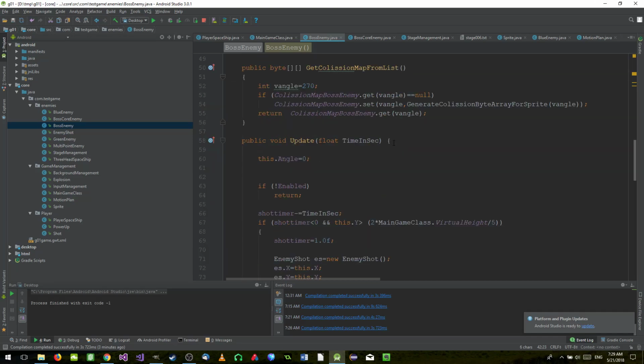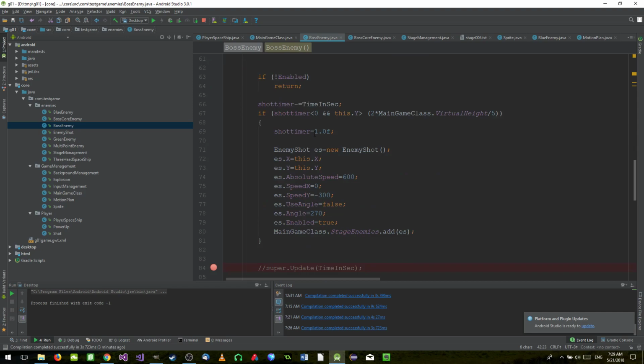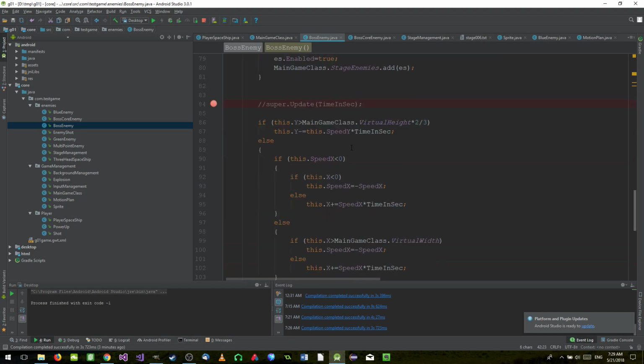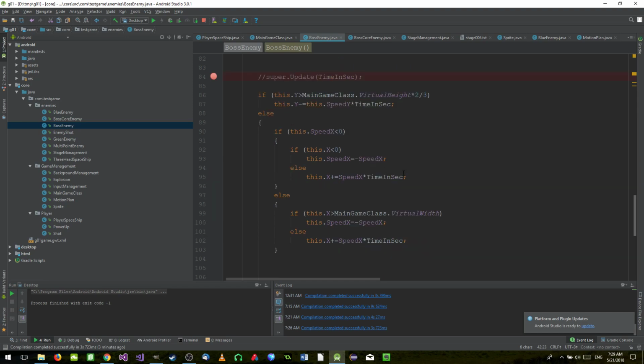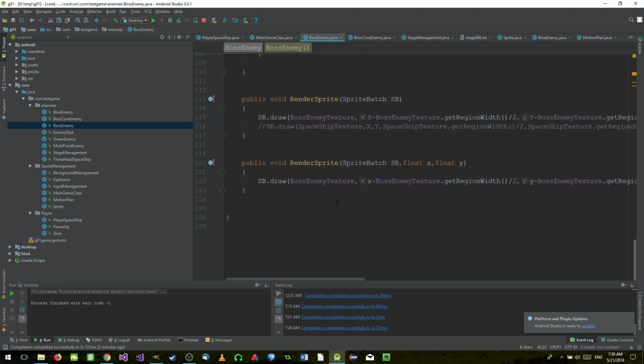The rest is very straightforward. I have no rotation angle, and I just update things normally in terms of motion. If the spaceship is out of range in terms of the y-axis, we make it move forward towards the player. Otherwise we make it move left and right. Speed x has a positive value, so if it is beyond the width of the display, convert that to negative and start checking on the other side. That's it. Very straightforward, nothing much to that.